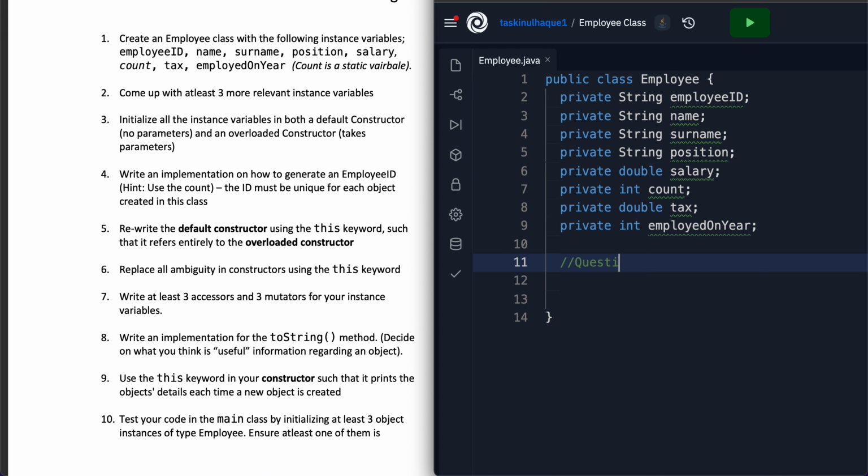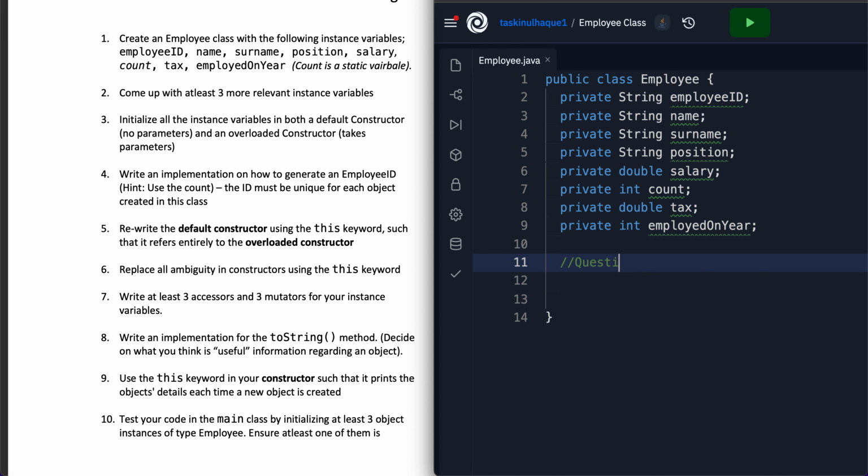employee 1, we can actually guess. Object instance E1 would have the name employee 1, object instance E2 would have the name employee 2, object instance E3 would have the name Bob Tom. He's a senior manager, he makes 100,000 a month, and he was employed in 2022, and his employee ID would be employee 3, all right?